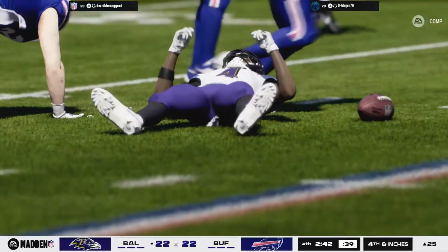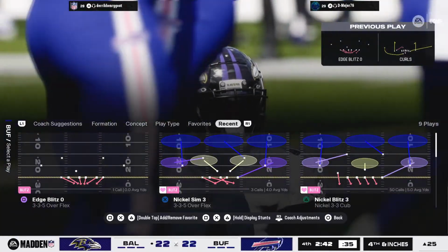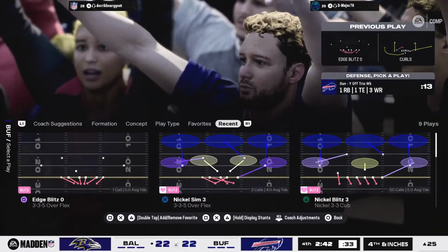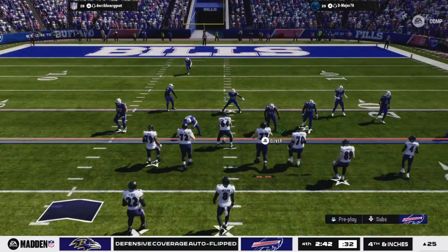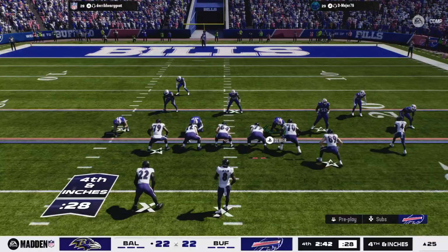And he will not be able to hang on through the contact. It's incomplete. The coverage strong, and now it's 4th down. That's a good job there creating the contact to force the incompletion. And now since it's 4th down, that should set up a field goal situation. And a nice sigh of relief defensively to be able to hold them to 3.